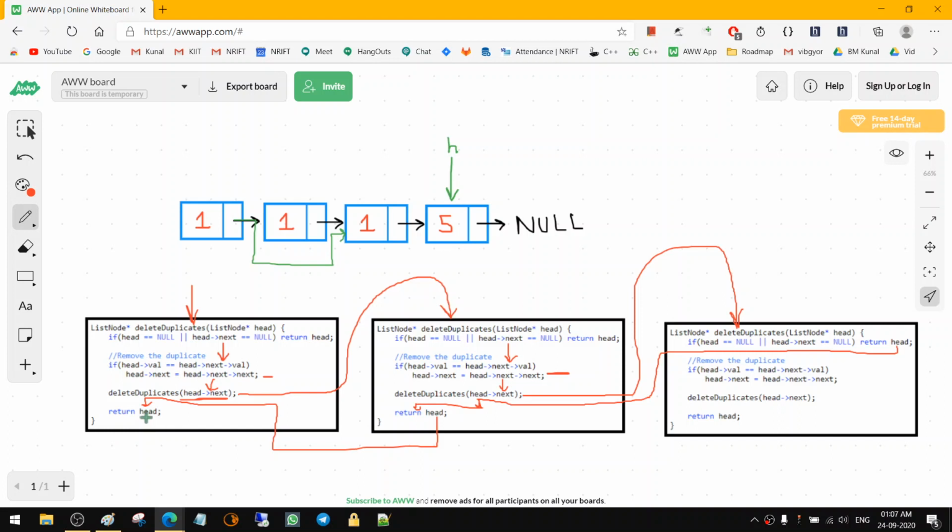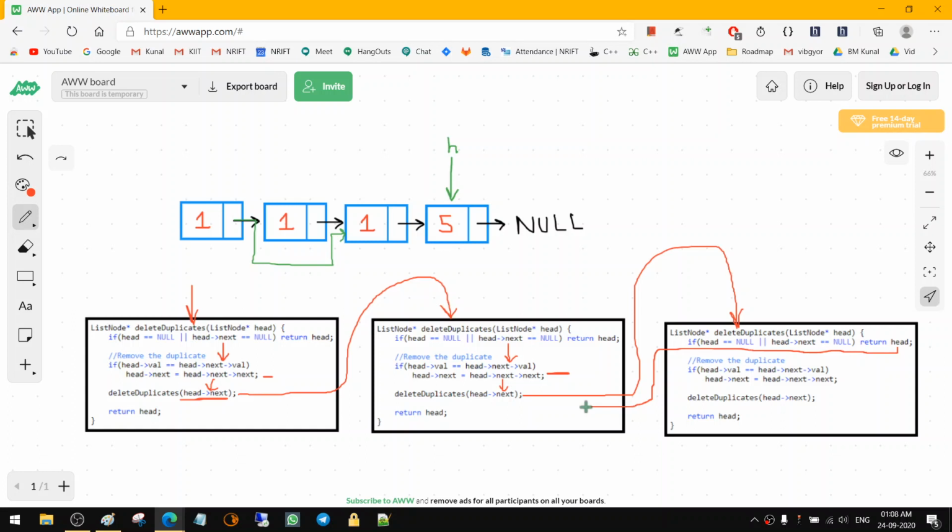So now after that, the head will be returned. Okay, so let's do the return part once more. Now, when we were here, it returned the head, right? So the current head was head, that is pointing to this node.